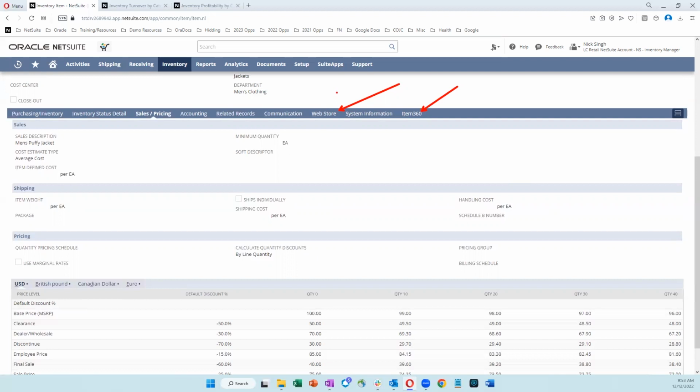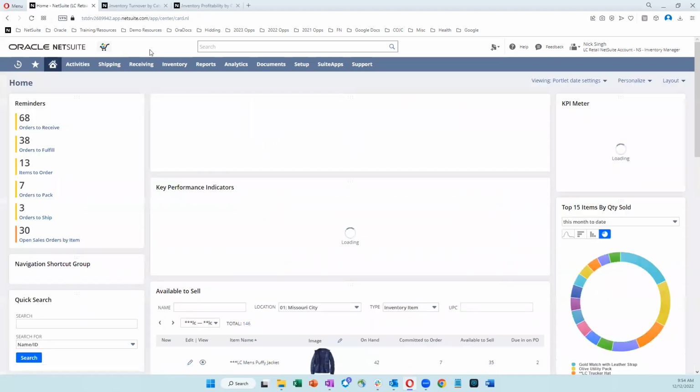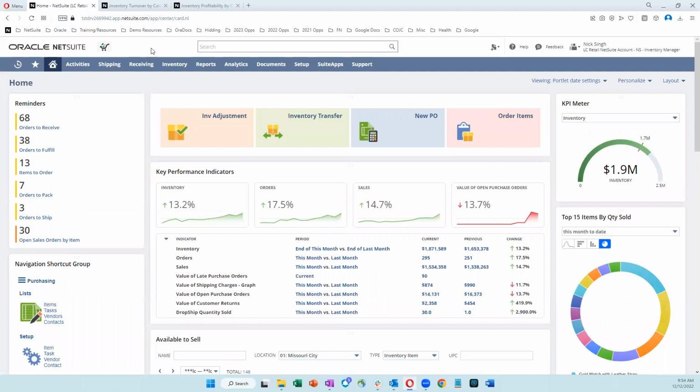any other platforms that you may be selling on, such as Amazon or eBay or Walmart.com. So you can store all of this information and maintain it all in one place here in NetSuite and then push it out to your various endpoints. So with that, let's go ahead and go back to the dashboard and see some of the other things that we can do with our item and inventory information in NetSuite.